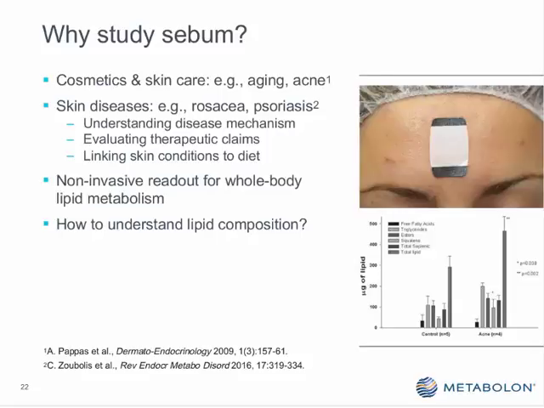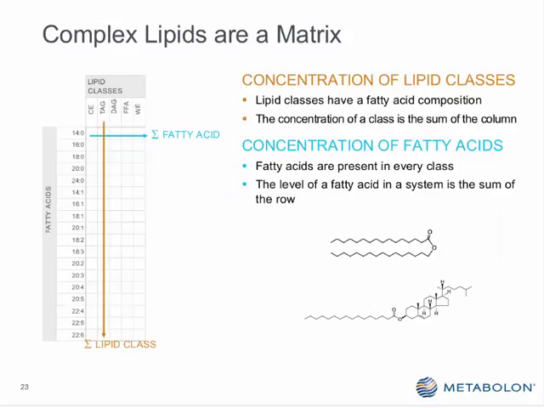And to understand why, we have to take a step back and look at complex lipids as a whole. To really understand complex lipids, you have to analyze them very holistically. The reason for that is that complex lipids consist of a head group with one or more fatty acid tails attached, and the head group can be anything from a simple glycerol backbone to a cholesterol moiety to, in the case of the wax esters, a fatty alcohol.